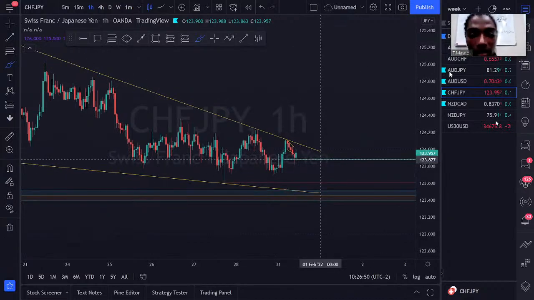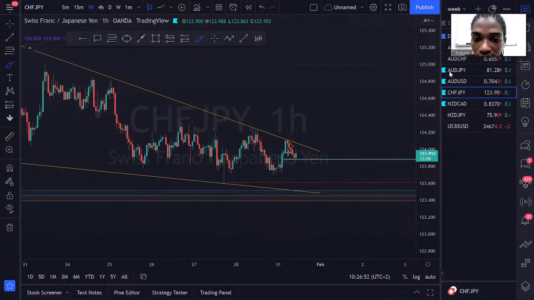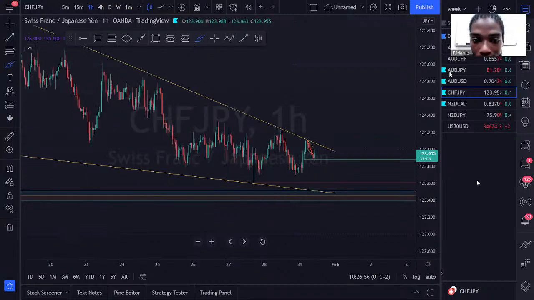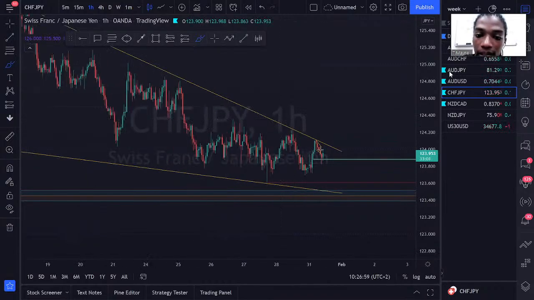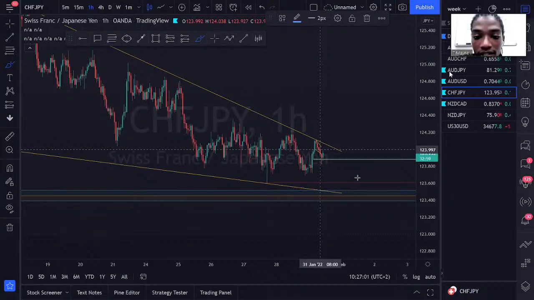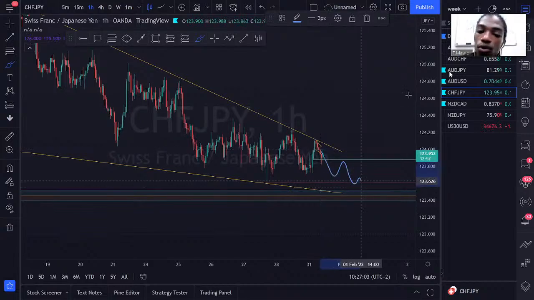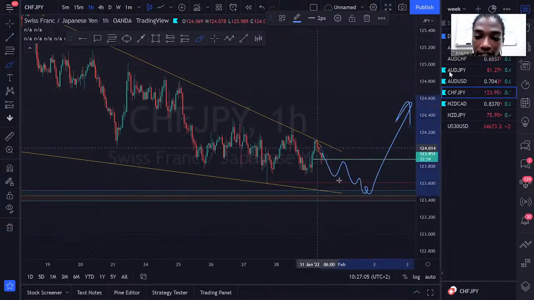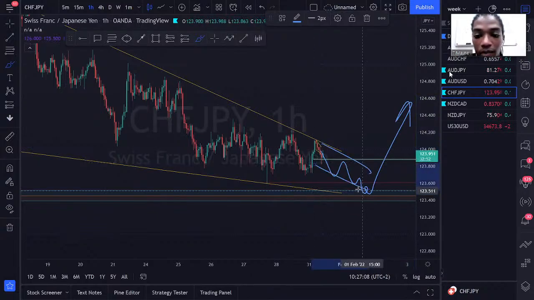Nonetheless, guys, what we will be waiting for, just because the 15-minute doesn't look too clear for us to even enter at this area anyway, so let's just be patient and allow price action to give us a higher probability buy. Obviously, if we wait for price action to come down low, we get the opportunity of giving price action some time to develop, so we have more price data to make a decision with.